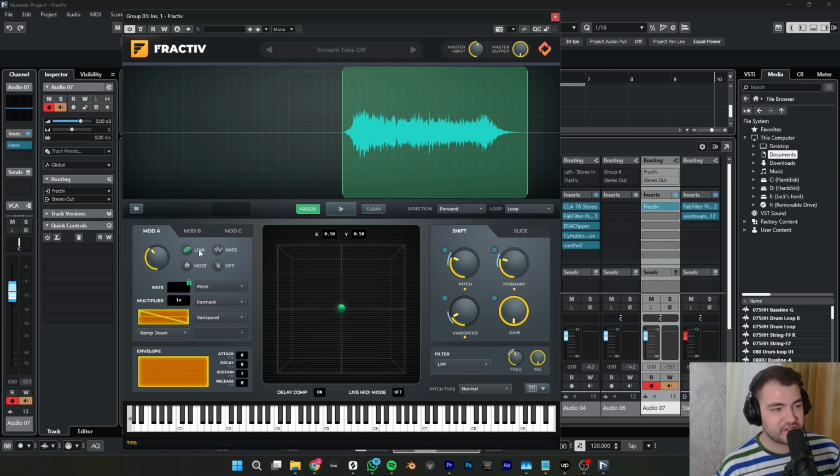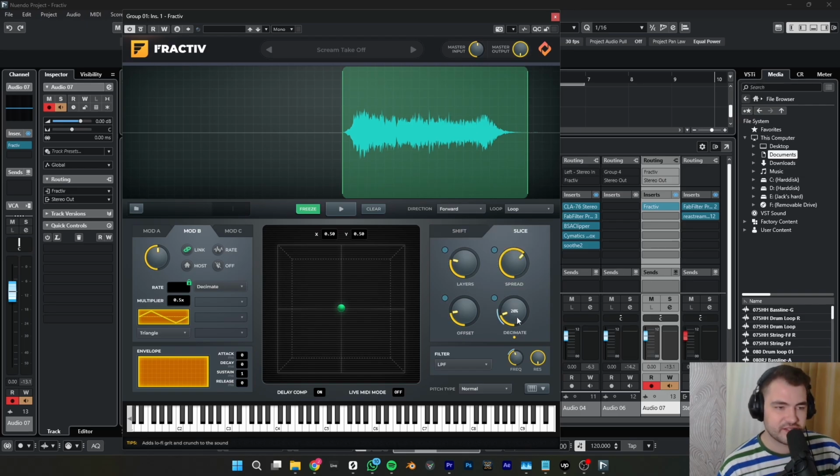I'm also using the link feature, which I really enjoy because it sort of syncs it up with the length of the sample, and it's much more in time with whatever you're working on specifically in Fractiv. And then I've used the multiplier just to speed that up. And then for modulation B, using link again, and I've got the decimate at 50% depth just with the triangle wave, and that's already at 20, so it's just sweeping across that. And then finally on modulation C, also linked using triangle again, and I've got a low pass filter where it's sweeping this area of the frequency range, and then resonance is just cranked, which you can really hear when it gets to the end, and it's got those low booming frequencies.